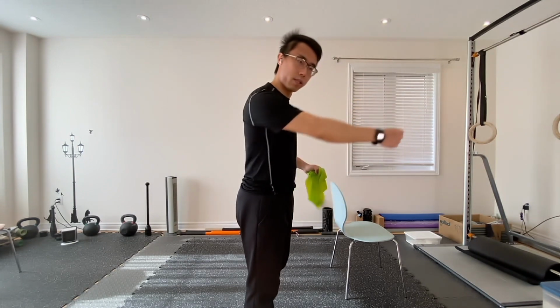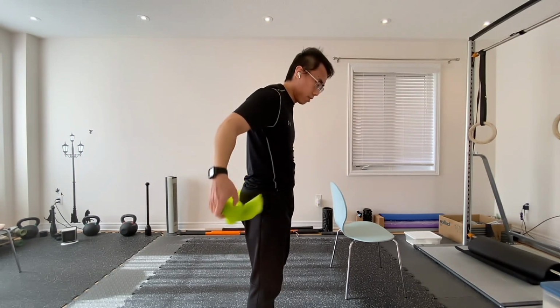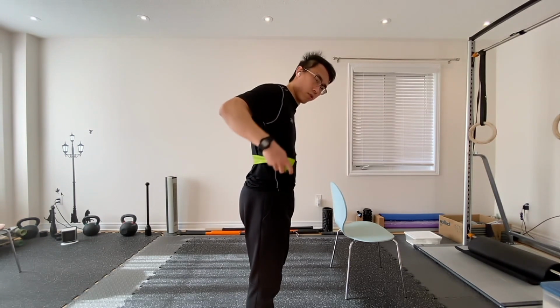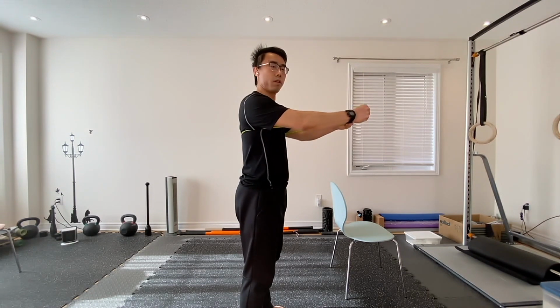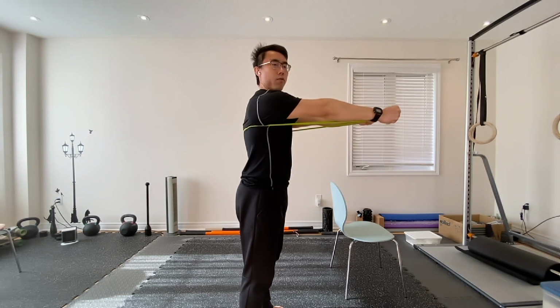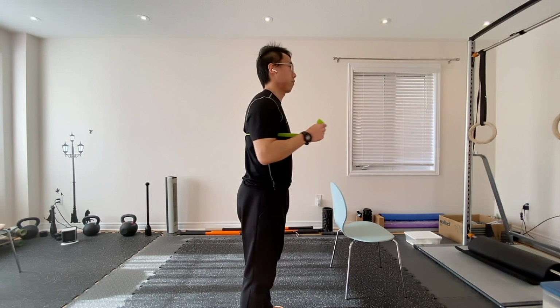So it's a press. Sometimes people call it a press plus one or press plus. So a little bit of the front of the shoulders, and then the muscle at the end. Pressing forward, 1, 2, see if you can press it a little more forward at the end, and then 3, 4.